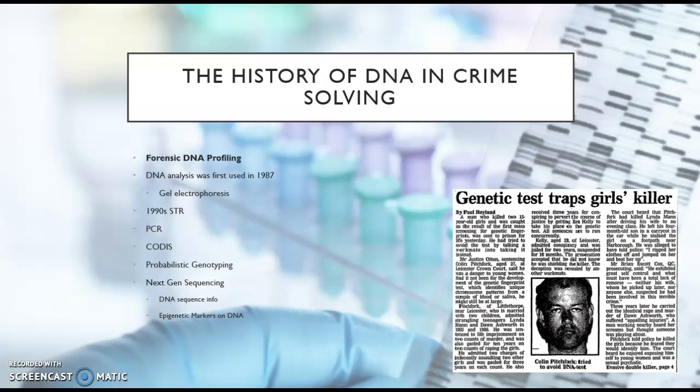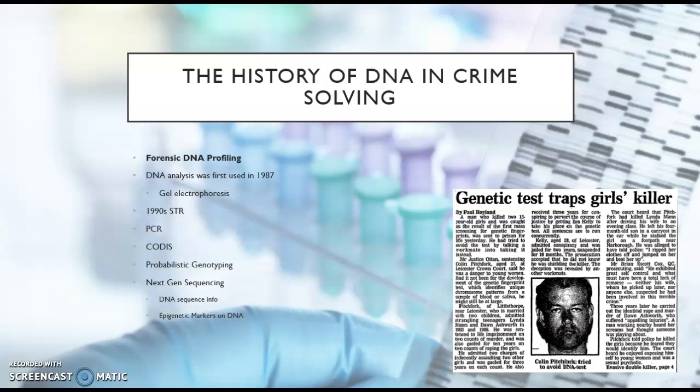So the next thing is gel electrophoresis, which isolates and separates DNA fragments that are sorted by size and charge. The DNA sample is put into a well at one end of a gel, and then an electric current is applied to pull the DNA through the gel. The small fragments move through the gel faster than the large ones, and the gel is then stained with a DNA binding dye, and the DNA fragments show up as bands.